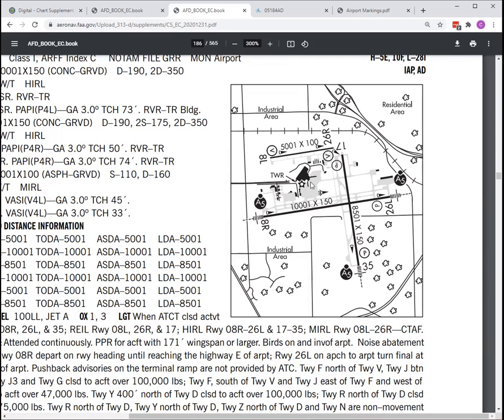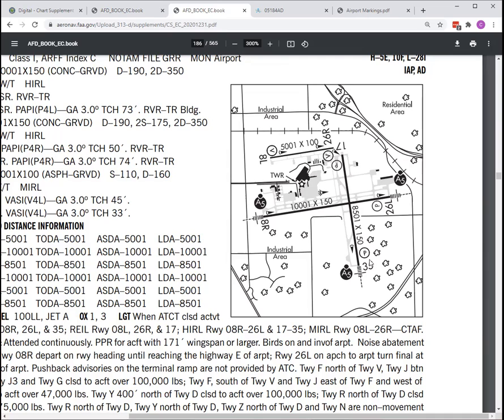We also have information about the windsocks. These little triangle things here show the location of all the windsocks around the airport. So if you're landing, you know where to look for these windsocks to make crosswind corrections or whatever it may be. This one in particular has little things coming out of the front of it, and this indicates that this windsock is lit. So at night, you'd be able to look at this windsock and see what direction the wind is blowing.